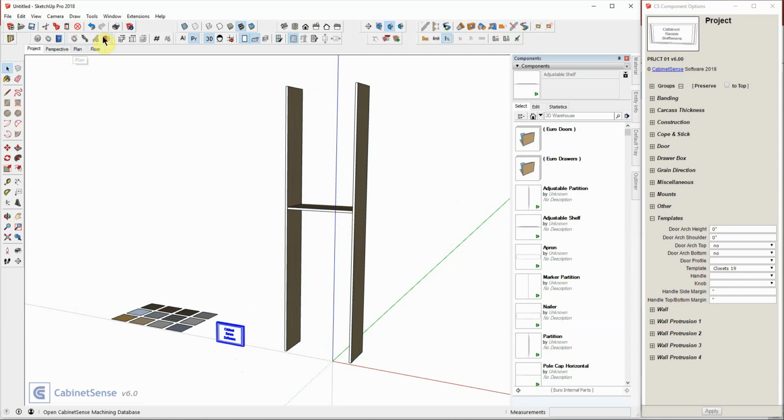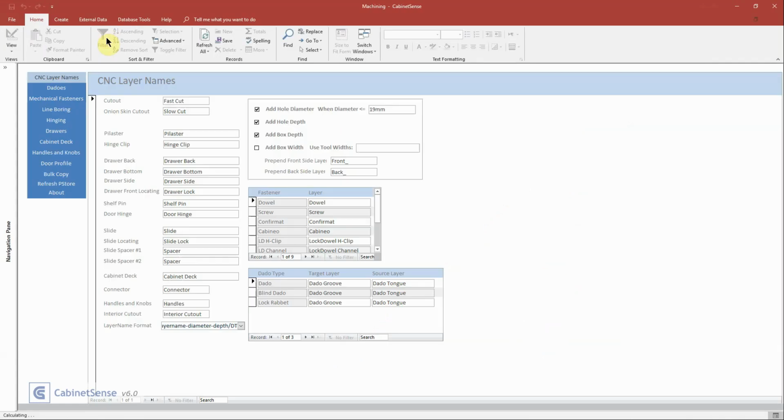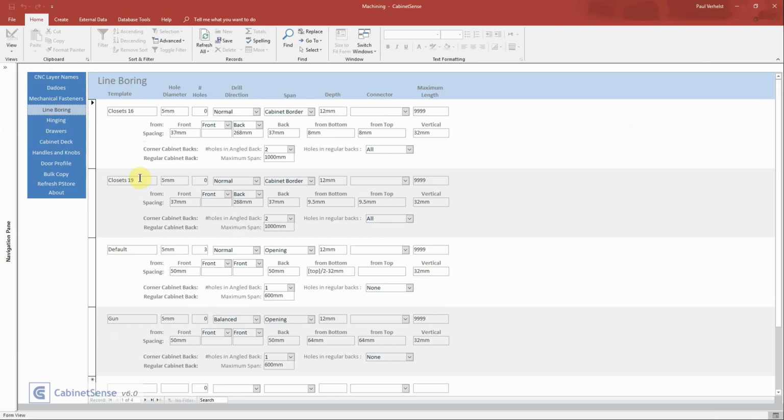So let's go take a look at the machining database. We'll take a look at the line boring section. And here is a definition for a template called closets 19. And so the rest of these fields will instruct CabinetSense how to lay out line boring for that template.